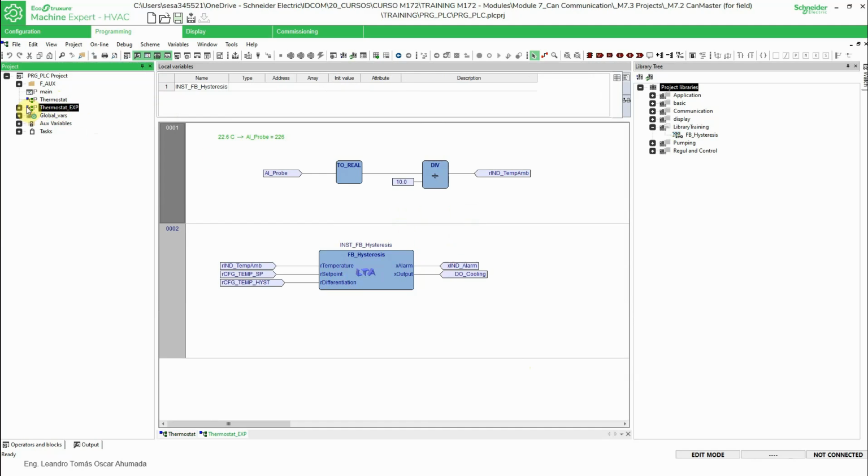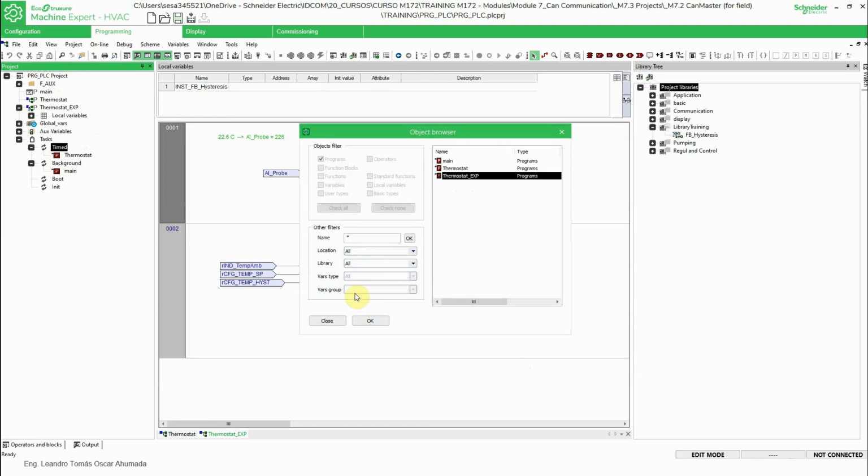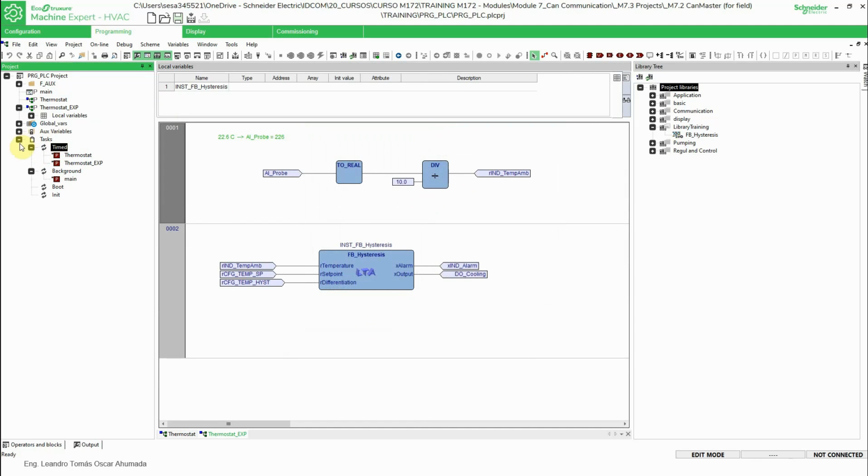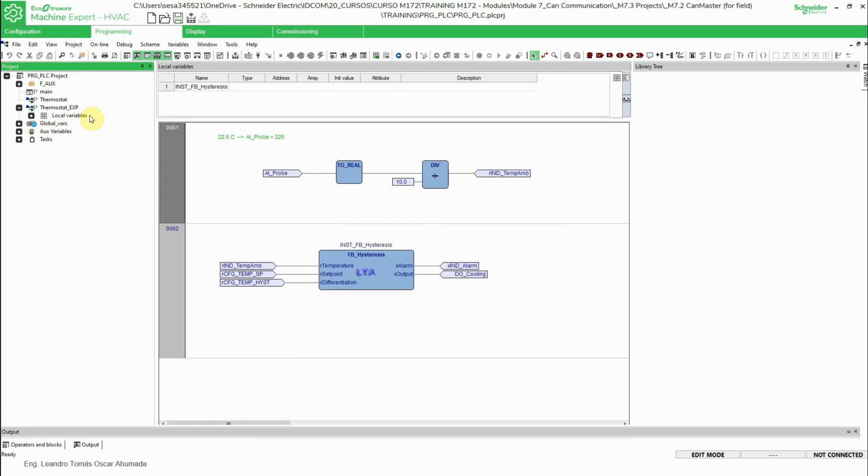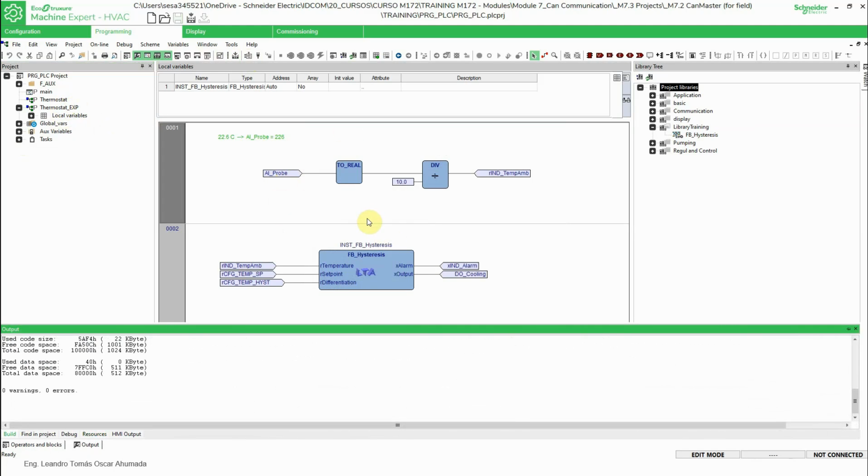As you can see, there is no call for this function block, so we need to call it manually. There we go. So now we need to change those variables, because now it should be linked to the expansion module and not to the PLC.